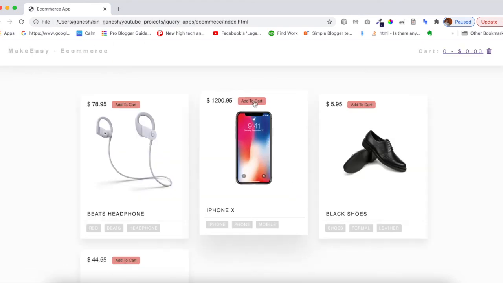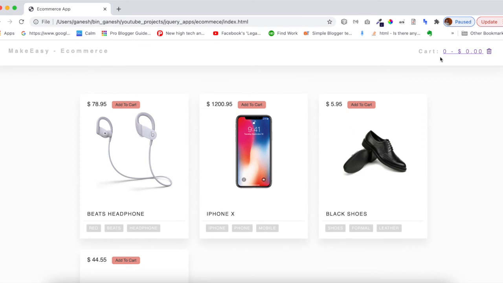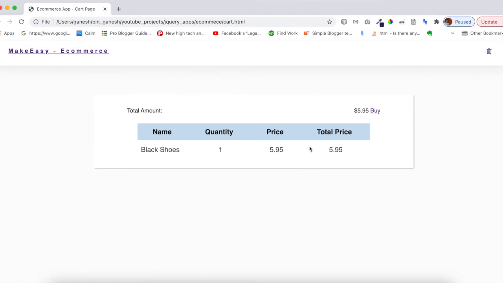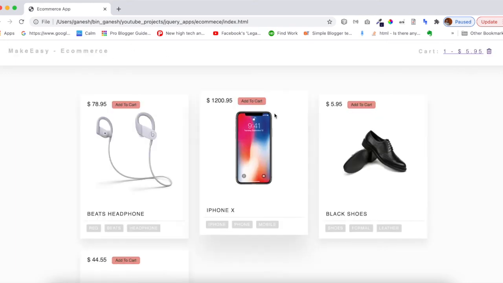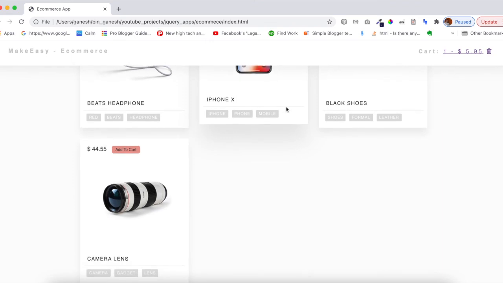We can also add an incrementer and decrementer in the cart page, so while incrementing the quantity, the price and total price should increase. And you can also implement any cart option, like Stripe or PayPal payment gateways. On add to cart, the button should be updated to show added in the cart, and you just increment the quantity. We can add this many features in later videos, but we are completing this series.